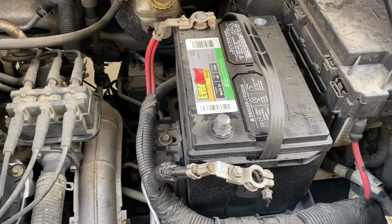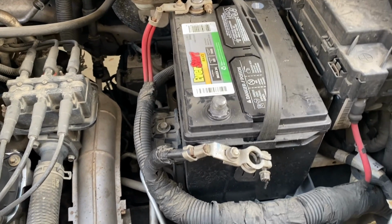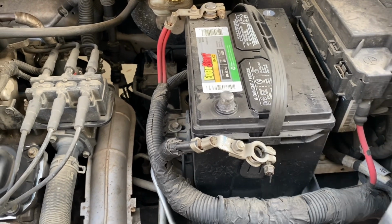I don't know where the airbag sensors are, but just to be safe, I've disconnected the negative battery terminal.